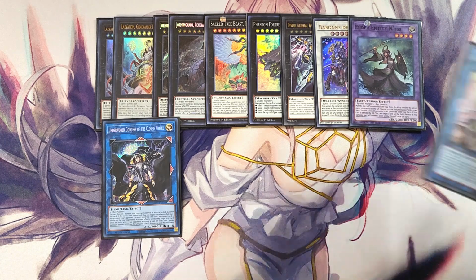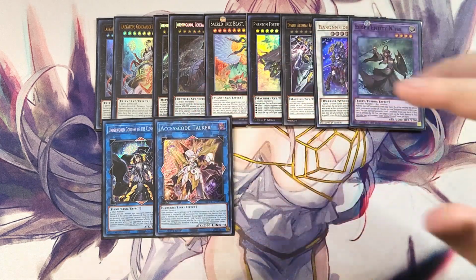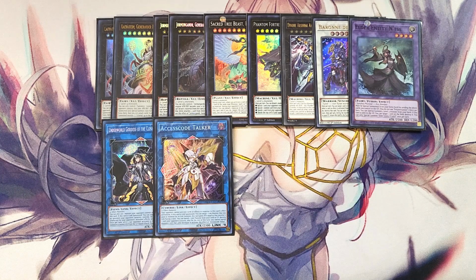We then play a single copy of Access Code. Access Code just comes out absolutely massive in this deck. It's a really good boss monster in this build.